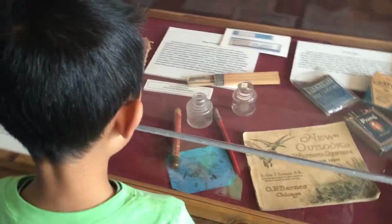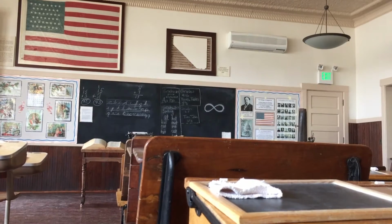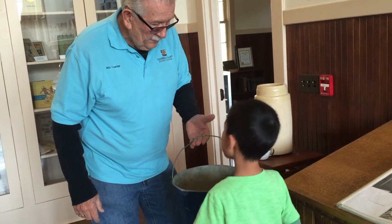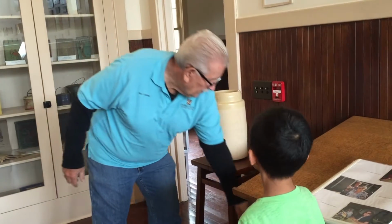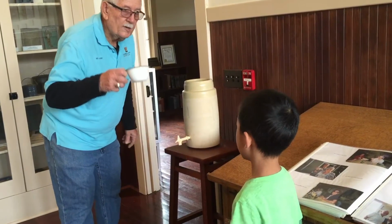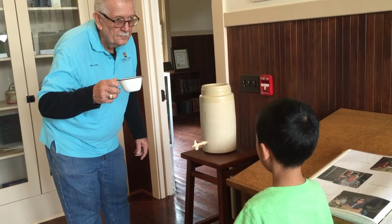Okay? In fact, you remember earlier, come here. And we still come here today. That water pump out there, we pump the water into this, and then you pour it into here. And then if you wanted to drink the water, you would take a cup like this, and you open this up, and that's the water. But is that clean water? No, it's not, but it would have been.